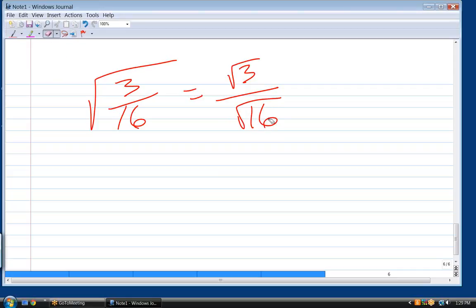First of all, see if you can reduce it immediately. In other words, is that a perfect square number? Yes. So I can replace it with 4. And now I'm good to go. I've got a rational denominator. That's all I need. And I don't have to do anything more. There's nothing more I can do to simplify that.